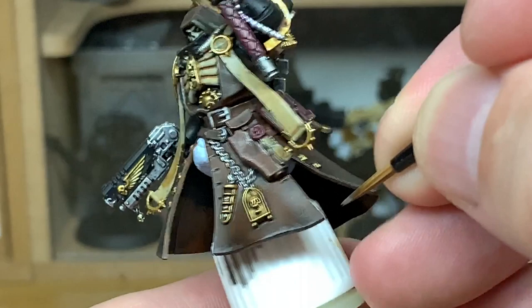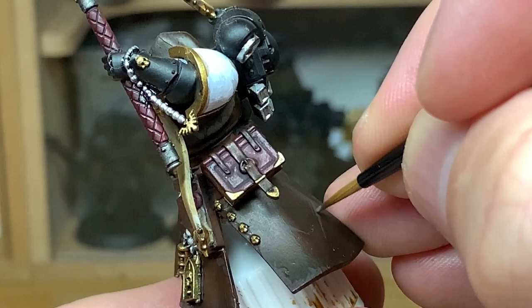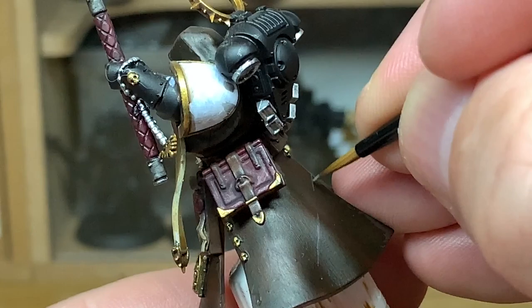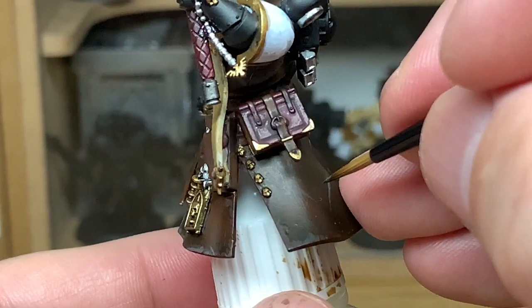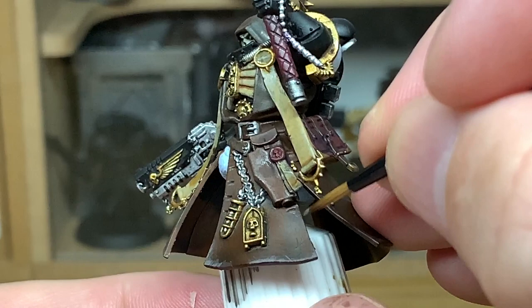As I say, there's many different ways you can do the leather. You can vary the shades of brown that you're using as your base coat. You can vary the contrast paints or the shades that you use on it. So if you're doing a lighter coloured leather like Baneblade Brown, you could use that, maybe shade it with Nuln Oil only once, and then use one of the contrasts like Gore-grunta or Snakebite Leather. You can actually just use Baneblade Brown on its own and then put Snakebite Leather over the top of it.